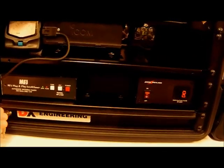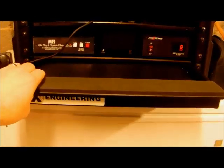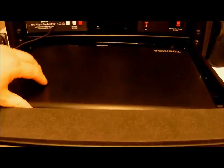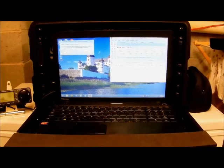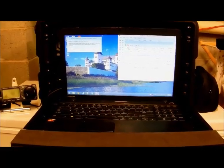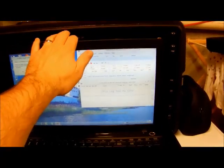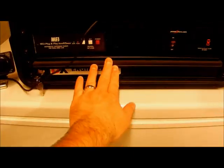Something I see in some other installations but not in a lot of go boxes is a pull-out drawer. In my case, I have installed a laptop in this drawer. This is an addition I don't see in a lot of other go boxes, but this laptop is intended to control N1MM and any other software for all digital modes. It's wired in here, powered, with all the audio connections hooked up and going to my radio control unit. It's a lockable drawer.